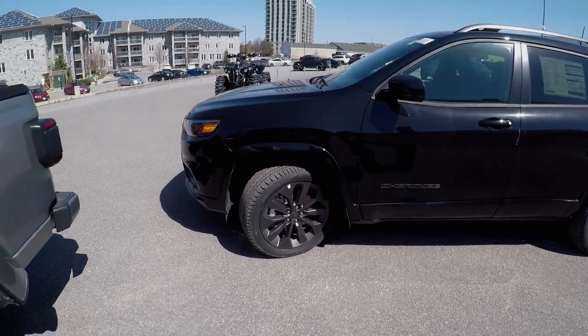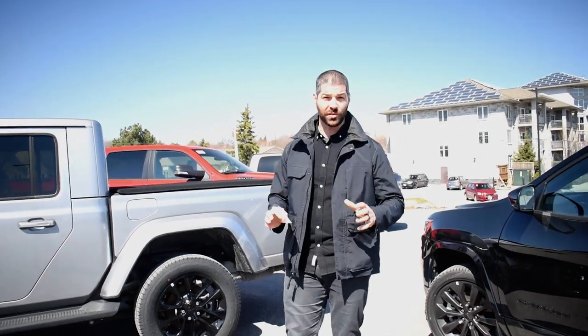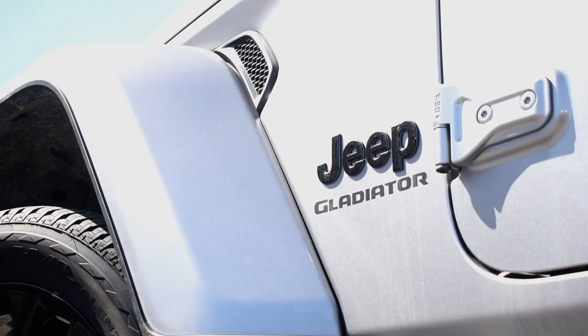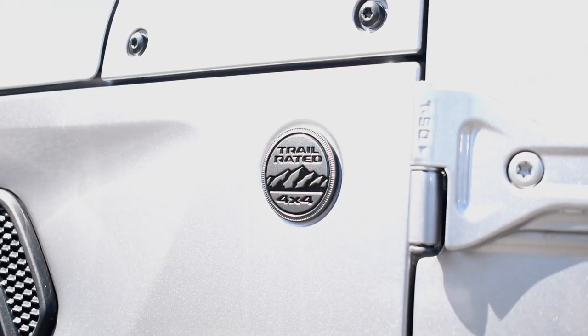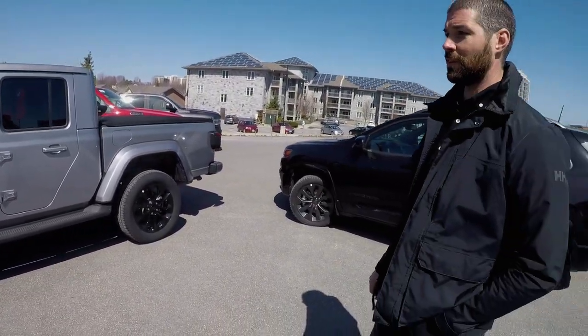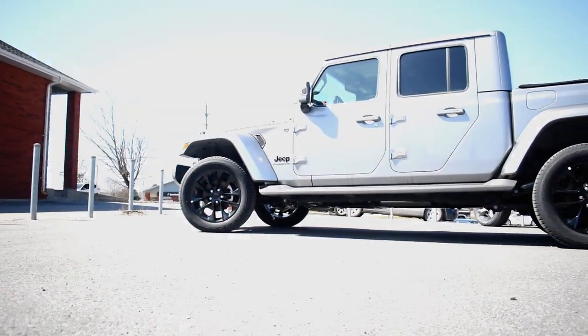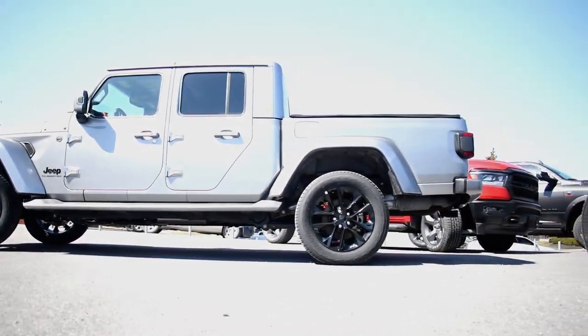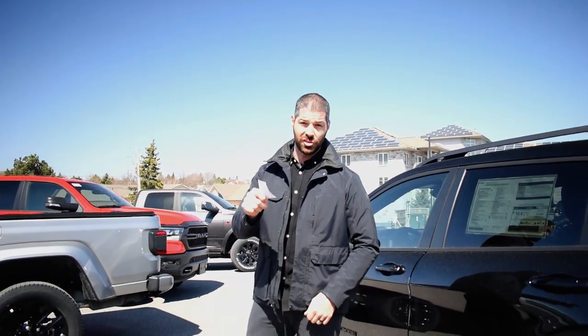My favorites right here — let's talk about hauling toys. Obviously the Jeep brand has been known worldwide as one of the most fun vehicles to own. It's versatile — you get the tops and the doors off, it's a perfect summer vehicle. This thing's going to tow. We're talking about 7600 pounds on the Jeep Gladiator. Just picture yourself — top off, doors off, bike in the back, Sea-Doos on the trailer. You're talking about an awesome day out in the summer. The 2021 Jeep Gladiator: 7600 pounds, and it's going to tow nicely.